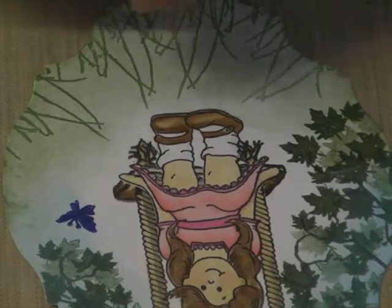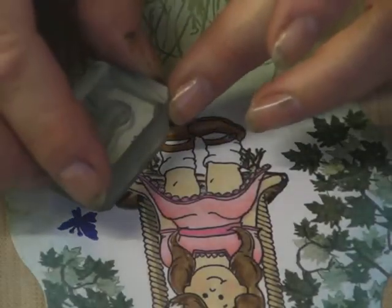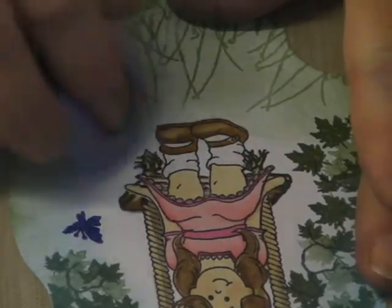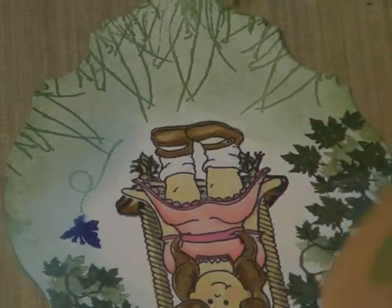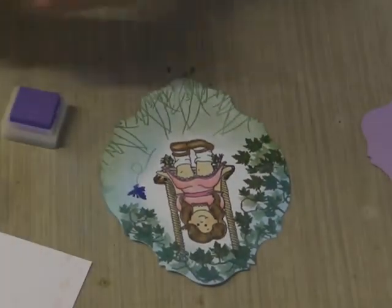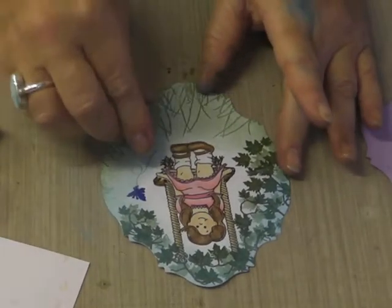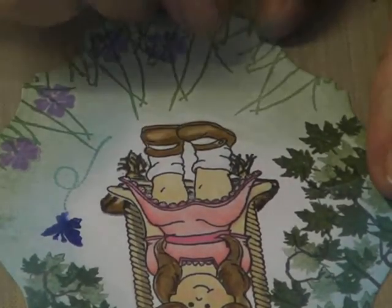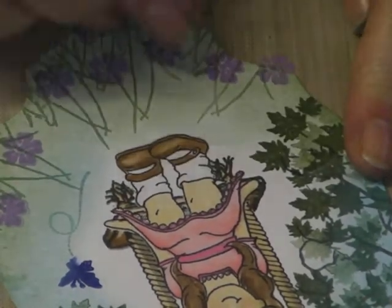Another one of our pound stamps is the little butterfly trail. So I'm going to use the Versamark and stamp the butterfly trail just under where the butterfly is. Take the turquoise Pan Pastel and just rub over the top, and that just gives you a faint line for the butterfly. And now we're going to take the little flower and stamp some flowers. Start with the paler one, which is the violet, and just randomly stamp the little flowers, and you've instantly made your own scene for Millie to be in.